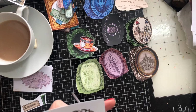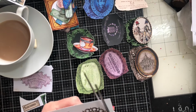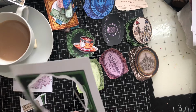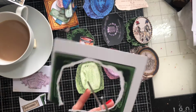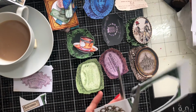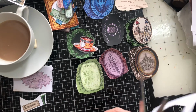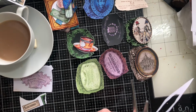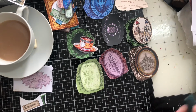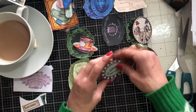So, I did say last week, and then I obviously caused a bit of an upset, because I'd said that I should have really fussy cut the pieces first. The reason that I hadn't, a couple of reasons really. First of all, because I wanted to be able to point out which Perfect Pocket pieces were from which Perfect Pocket pack. If I'd just fussy cut them all in the first place, I would not have had the foggiest clue what came from what. But also, I just really ran out of time. Now, this week, I've already lost track of what's from what kit, so I can't claim that to be my excuse, but I literally have just run out of time.